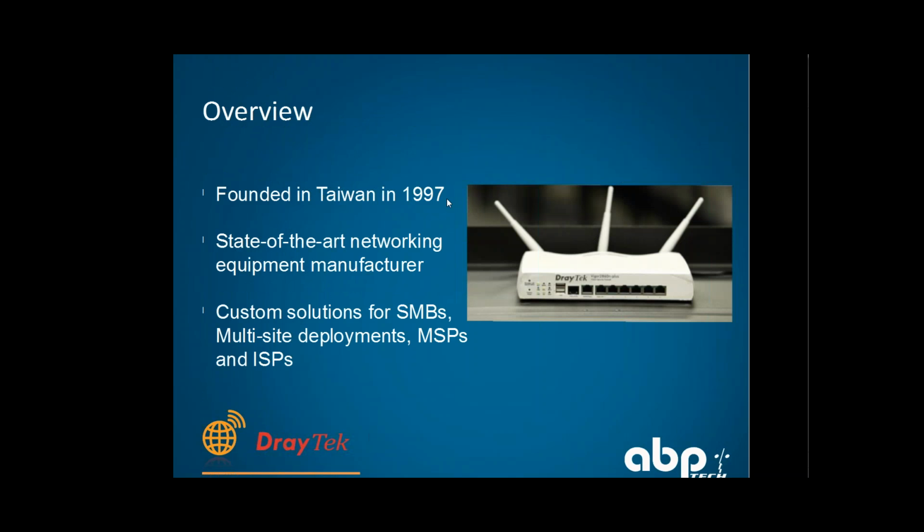So let me give you an overview of the company if you're not familiar with DrayTek or you've just started using DrayTek routers. DrayTek is a networking solutions manufacturer from Taiwan. They are popular all over the world, especially in UK, Europe, and Asia for their feature-rich business routers, firewalls, and VPN gateways. They were one of the first global companies to introduce VPNs for teleworkers and dual WAN routers to the SMB market.